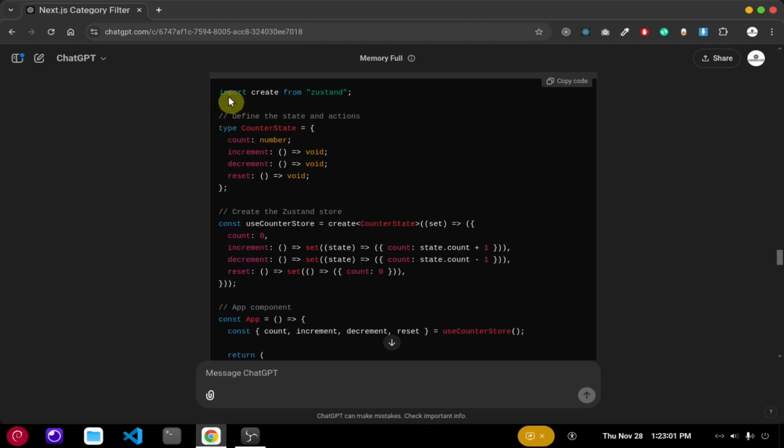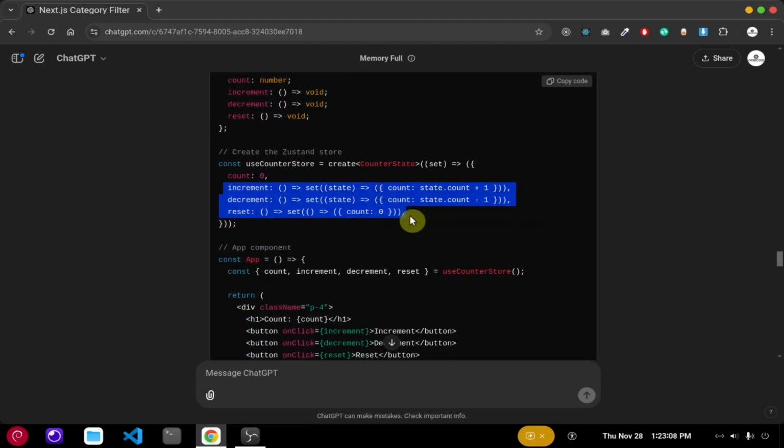So this is our Zustand, and this is the type of data we will accept, and with just 4 lines of code we have managed everything, and it will work globally without causing re-renders. Any component which is not dependent on this count state or increment and decrement will not re-render whenever we change this functionality. So it is very easy.